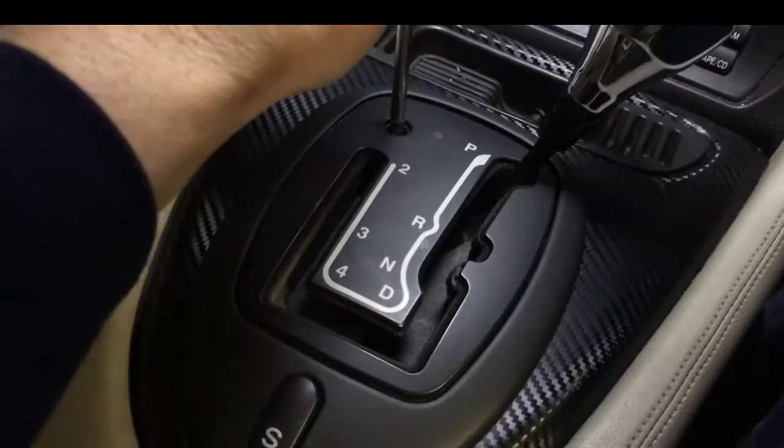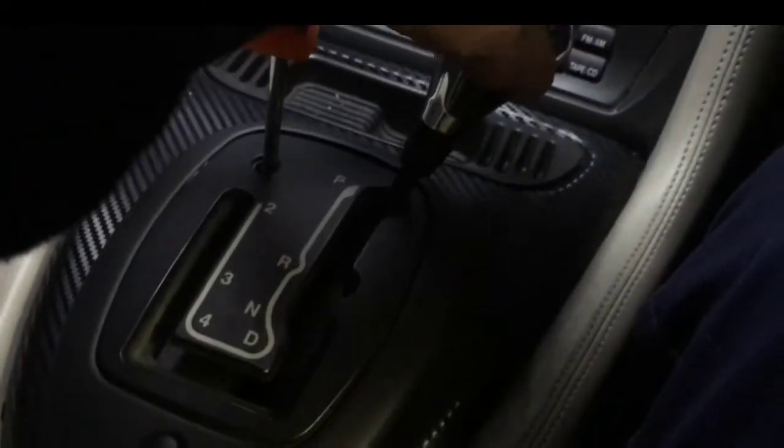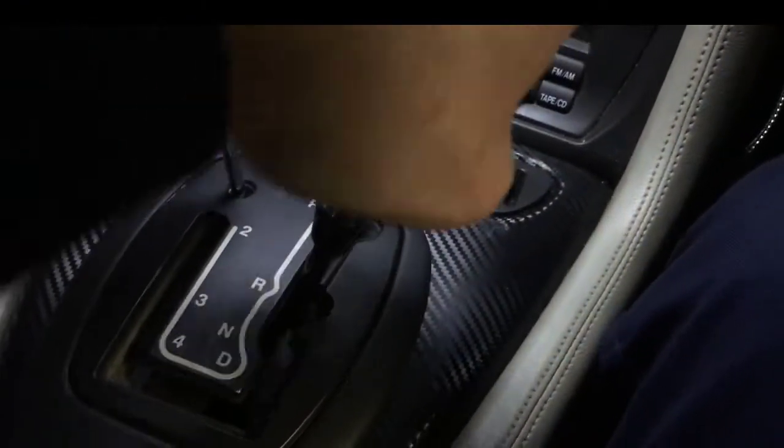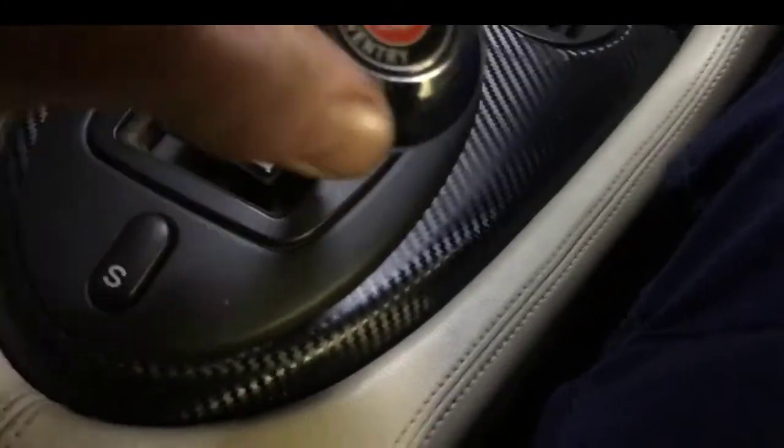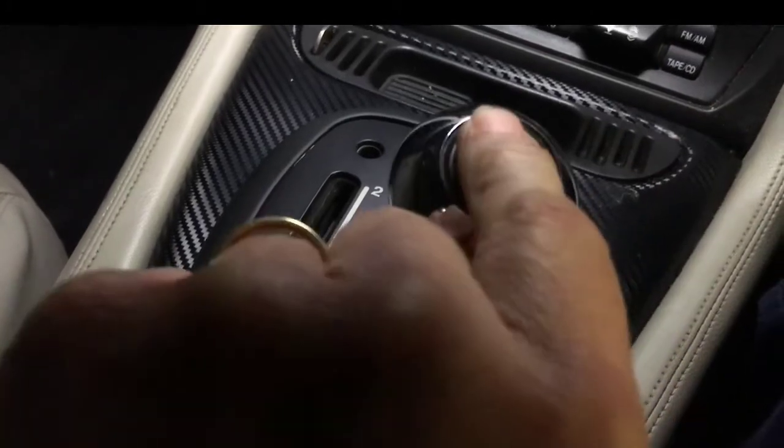Now you put the screwdriver through this hole, you'll feel a catch engage, and then you can pull the lever out of park into neutral. You don't need to put the screwdriver back in to put it back into park.